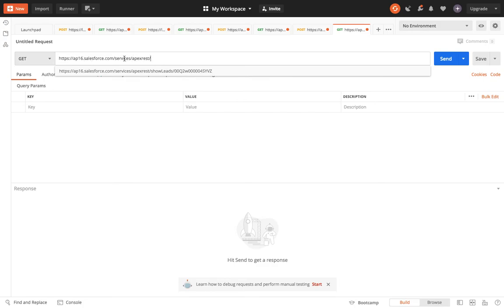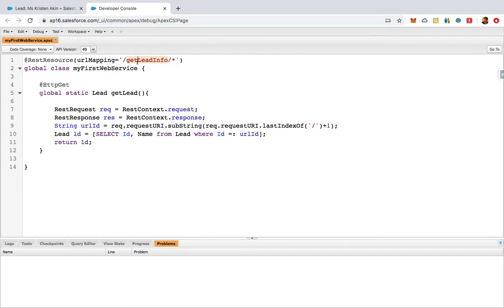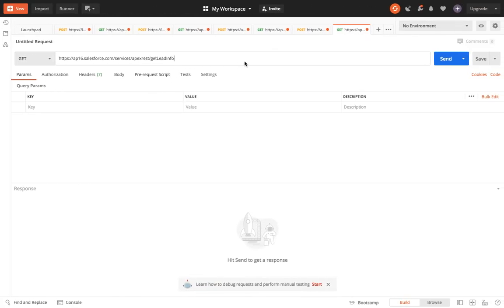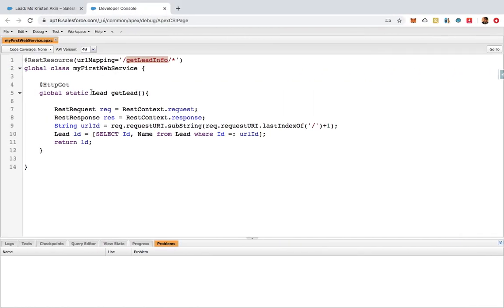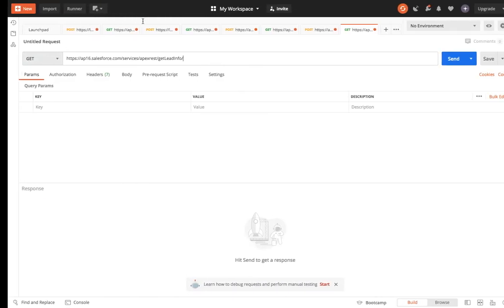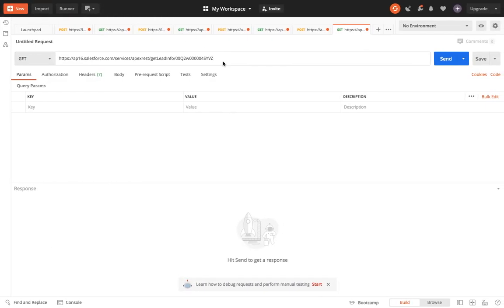See, up to this first, this https ap16.salesforce.com is the Salesforce org URL. /services/apexrest is always used. Then you need to write the get lead info, which is written in front of the URL mapping. So I'll write get lead info, then / my ID. So I'll copy this ID, I'll paste it to Postman.